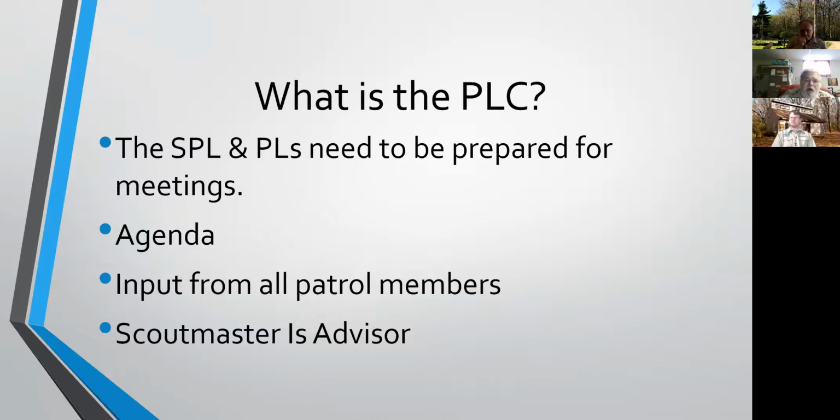The PLC should be working at least 2 months in advance of where you're actually at when they're doing the planning, so that everybody knows where it's at. So when it's time to do an activity for an individual month, that was already planned out at least a month in advance. Everybody knows what they should be doing. That's the purpose of the PLC meeting, to make sure that all of the things are lined up as they need to be lined up.